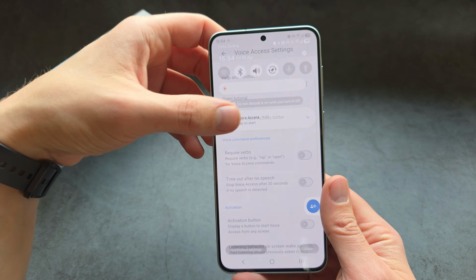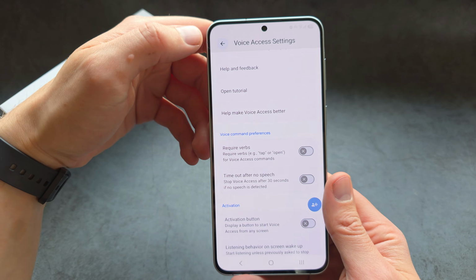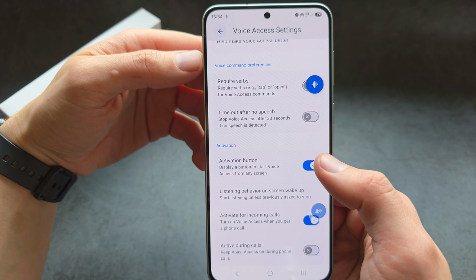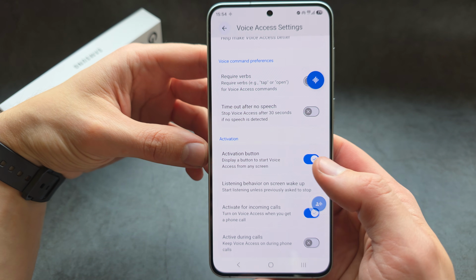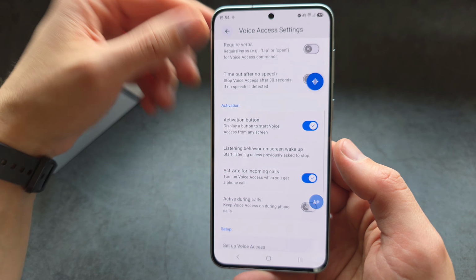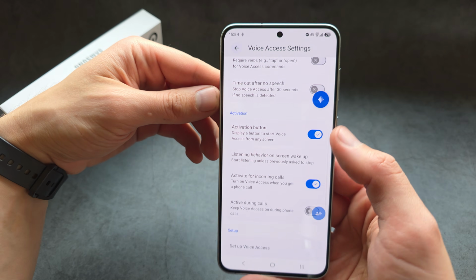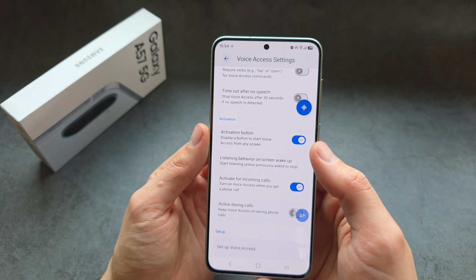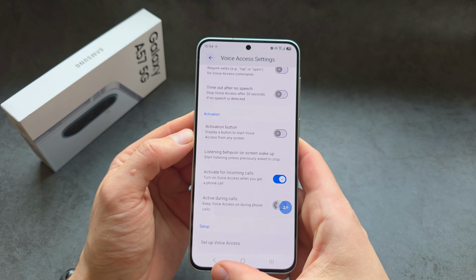By the way, also, if you swipe down here and this thing does not appear, I have found you click this button here, activation button, and then it actually offers some kind of prompts to properly finish setting it up. So at first, when I enabled it, it actually wasn't working properly, until I actually selected this option here, and then it started to work. But after that we can disable it.